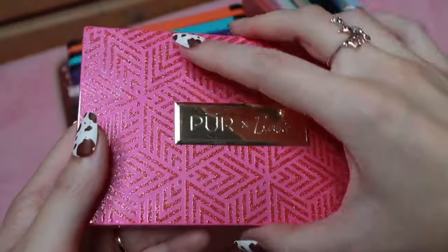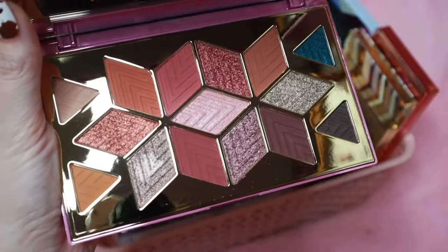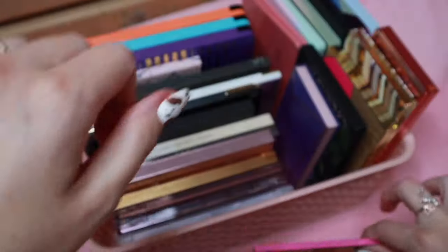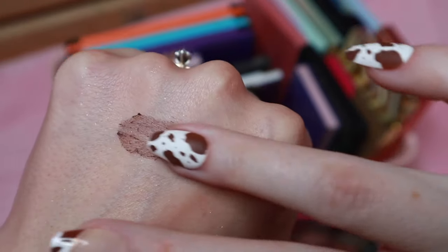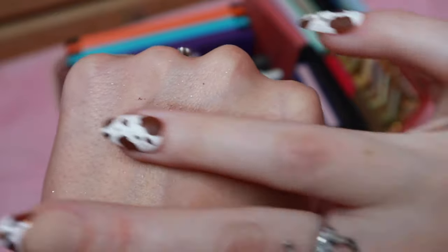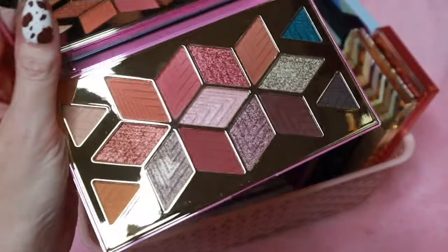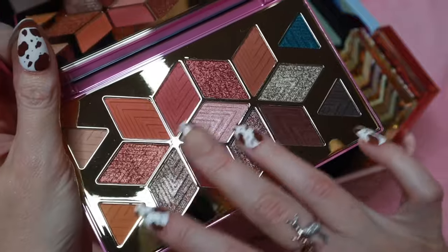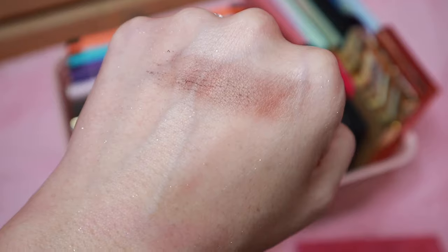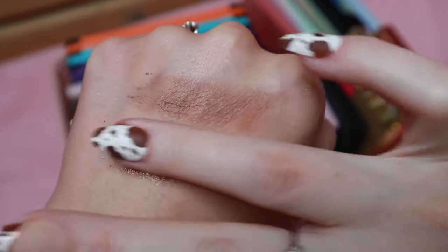Next is Pure Cosmetics and Barbie — I believe this was an older collection, maybe a few years ago. With the Barbie movie coming out, this would have been a good collection for them to relaunch right now — maybe they did, I'm not sure. I don't really keep up much with Pure Cosmetics. I still haven't seen the Barbie movie — I'd like to, but I don't really want to go into movie theaters, so I'm hoping I can watch it later.